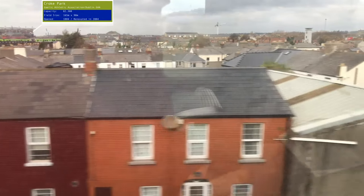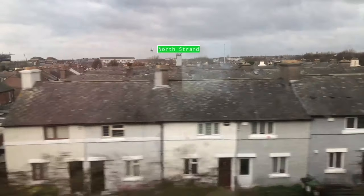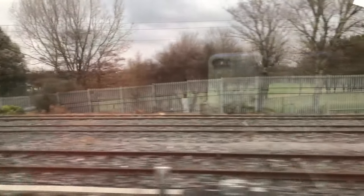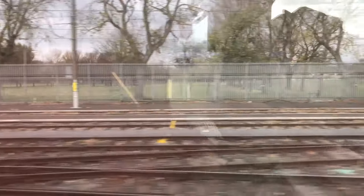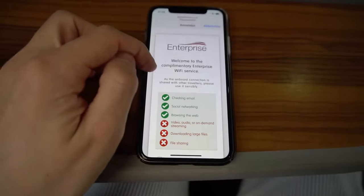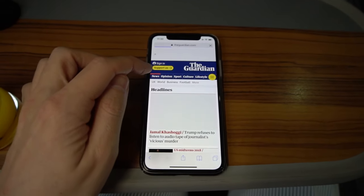Good morning ladies and gents. Welcome aboard this 11:20 Enterprise service going to Belfast Lanyon Place, calling at Drogheda, Dundalk, Newry, Portadown, and finally Belfast, due to arrive at 13:35. Passengers travelling Enterprise Plus, our host will take any orders you may have. A trolley service is also in operation offering hot and cold drinks, minerals, waters, sandwiches, and snacks. Regardless of your booking class, Wi-Fi internet is part of your ticket — it's not made for large amounts of data but you can browse the web and receive emails.